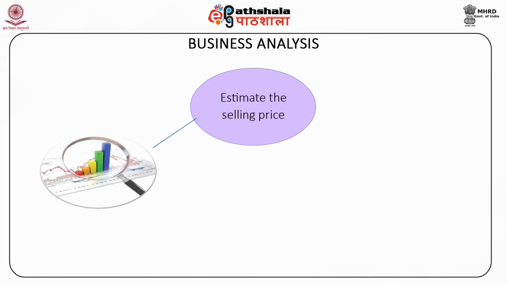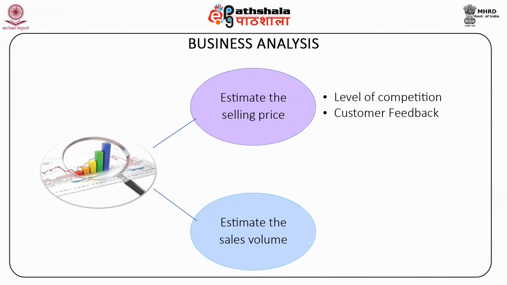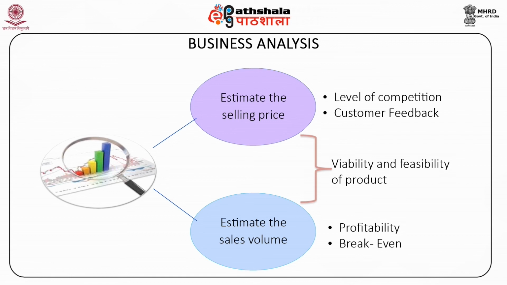This figure will also depend on the level of competition as well as customer feedback. Sales volume must also be estimated based on the size of the market. Ultimately, profitability and the estimated break-even point can be derived. This relates to the viability and feasibility of products that companies are considering to add to their line.